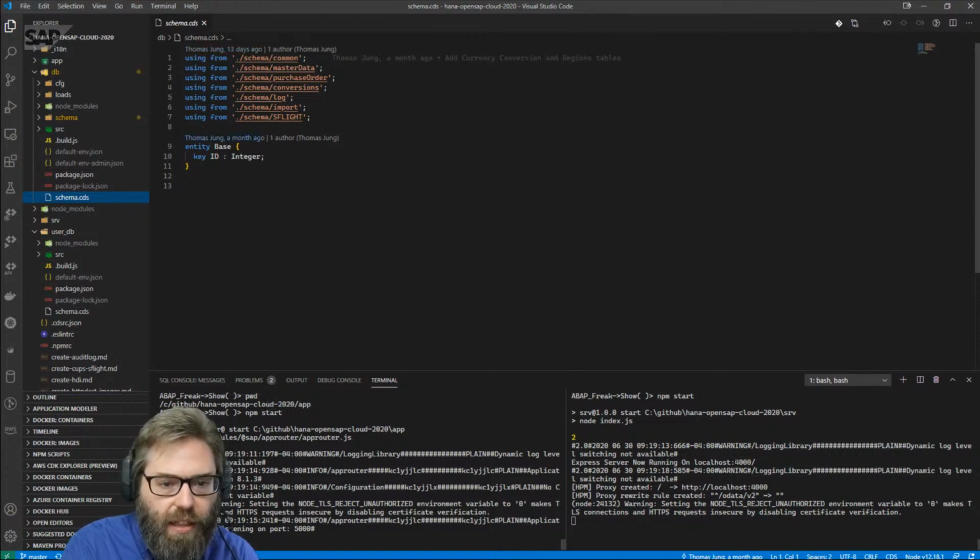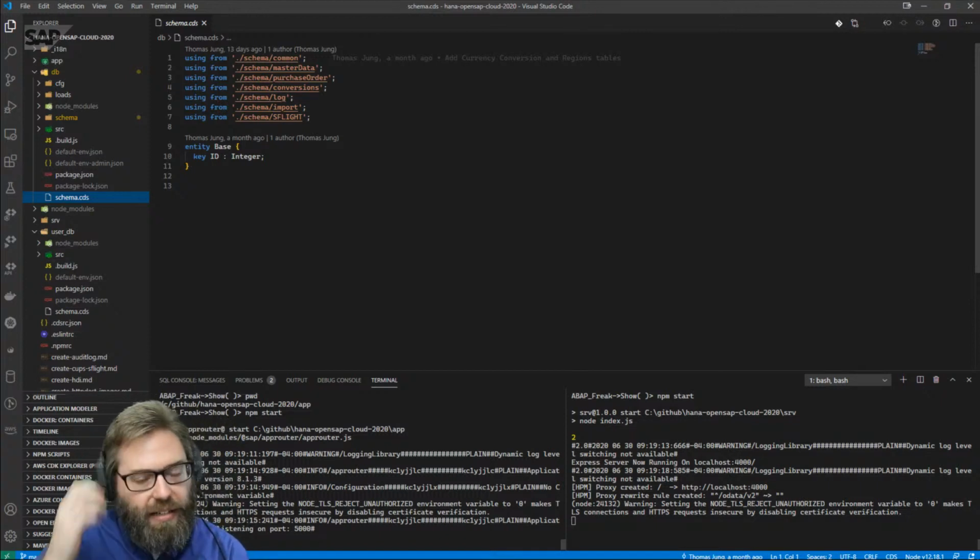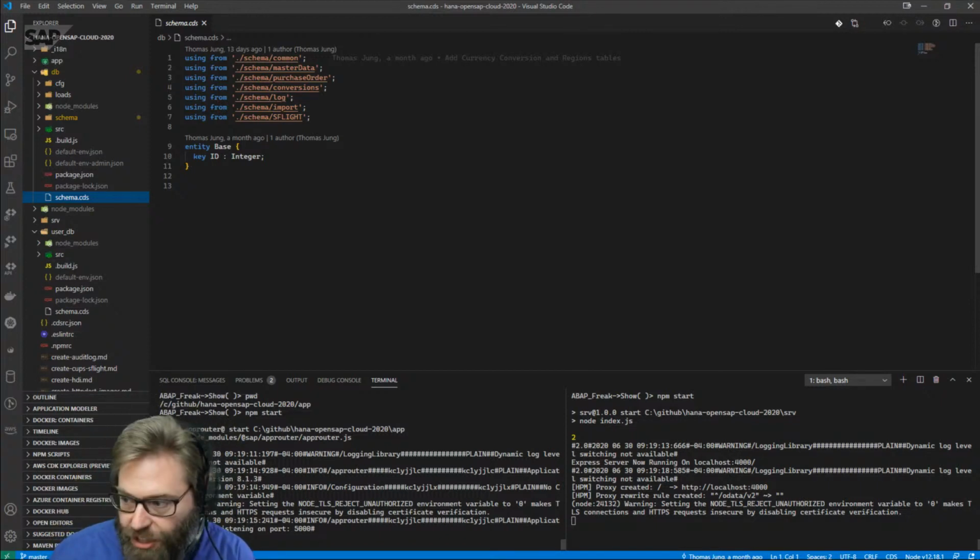I structured everything in separate sections, so where I have master data, purchase orders, currency conversion tables, logging tables, things that I import from foreign containers or services, and then another scenario that I wanted to demonstrate, accessing non-HDI containers, and there I'm using the old S-Flight model for that. So trying to show a really wide range of scenarios here.